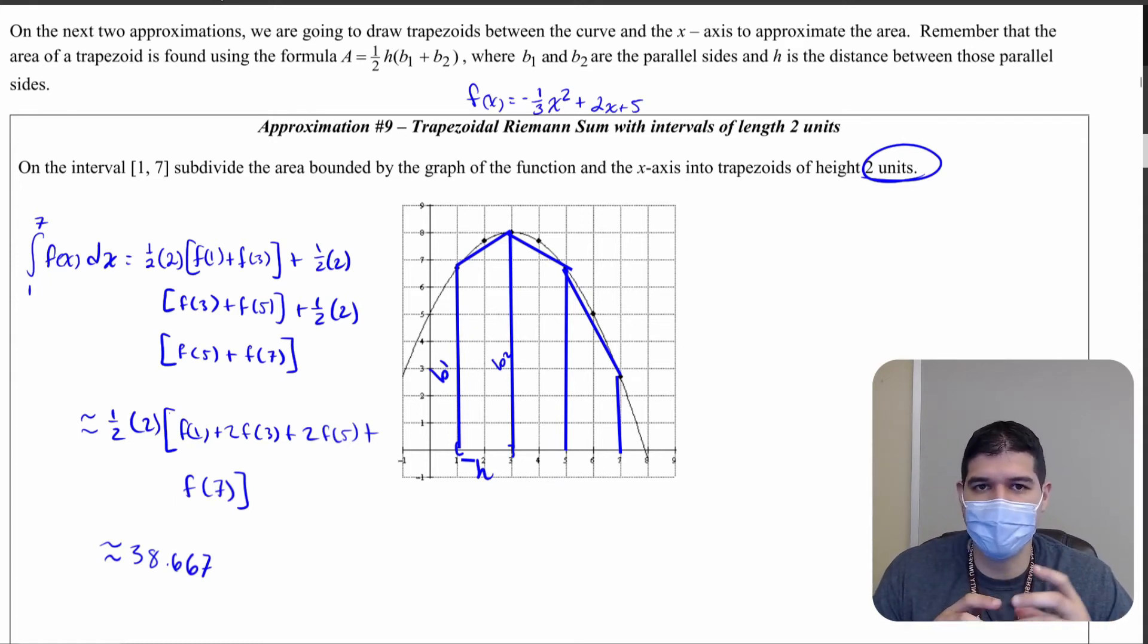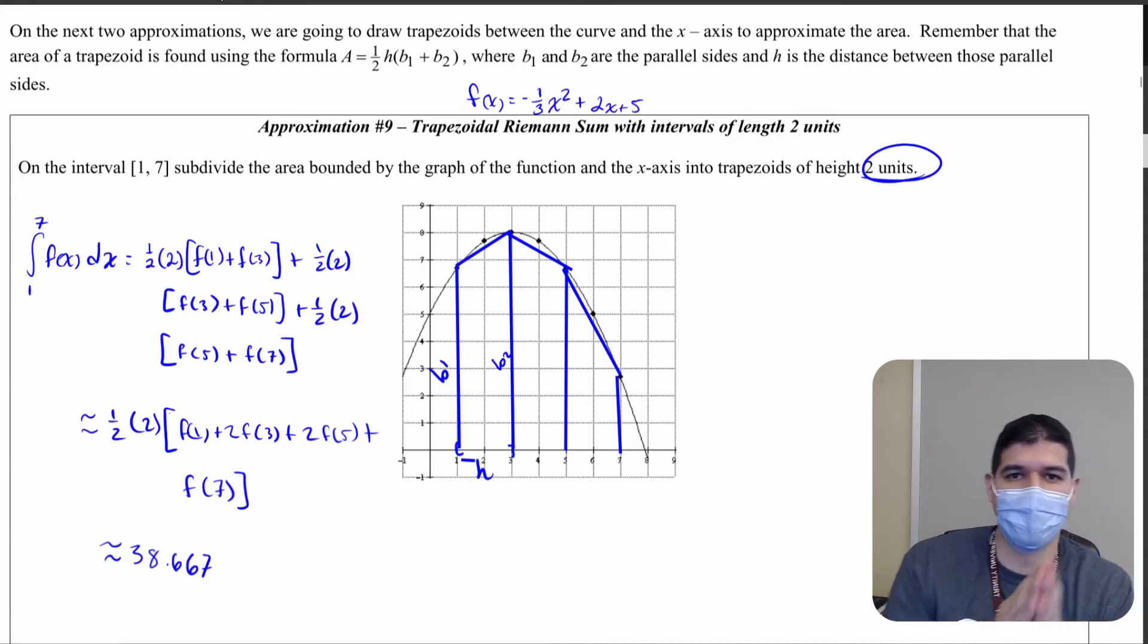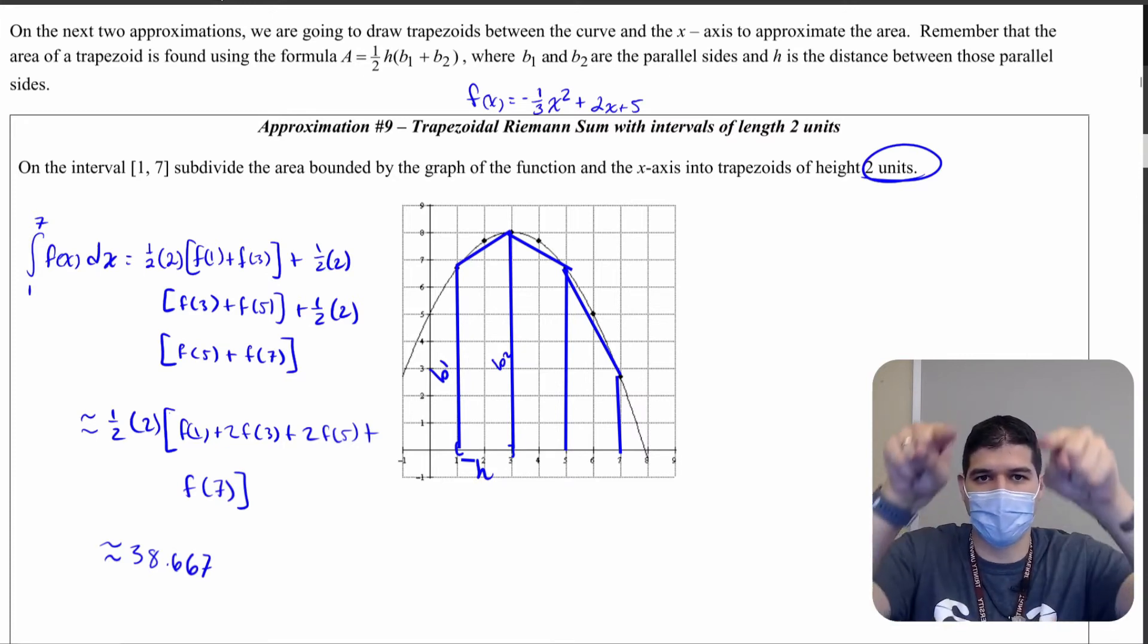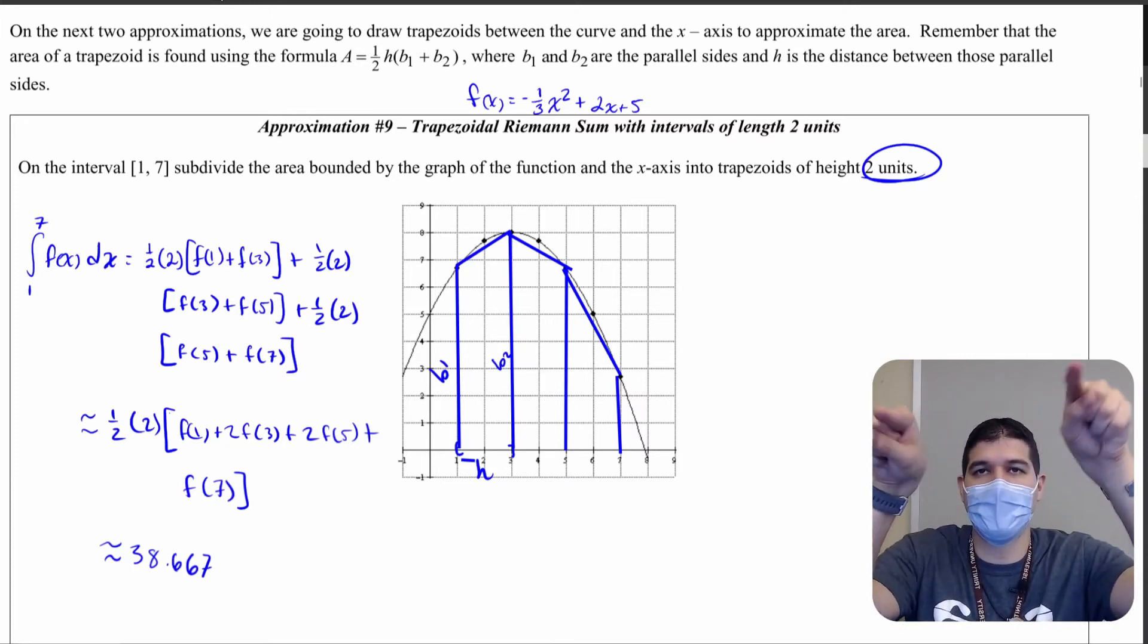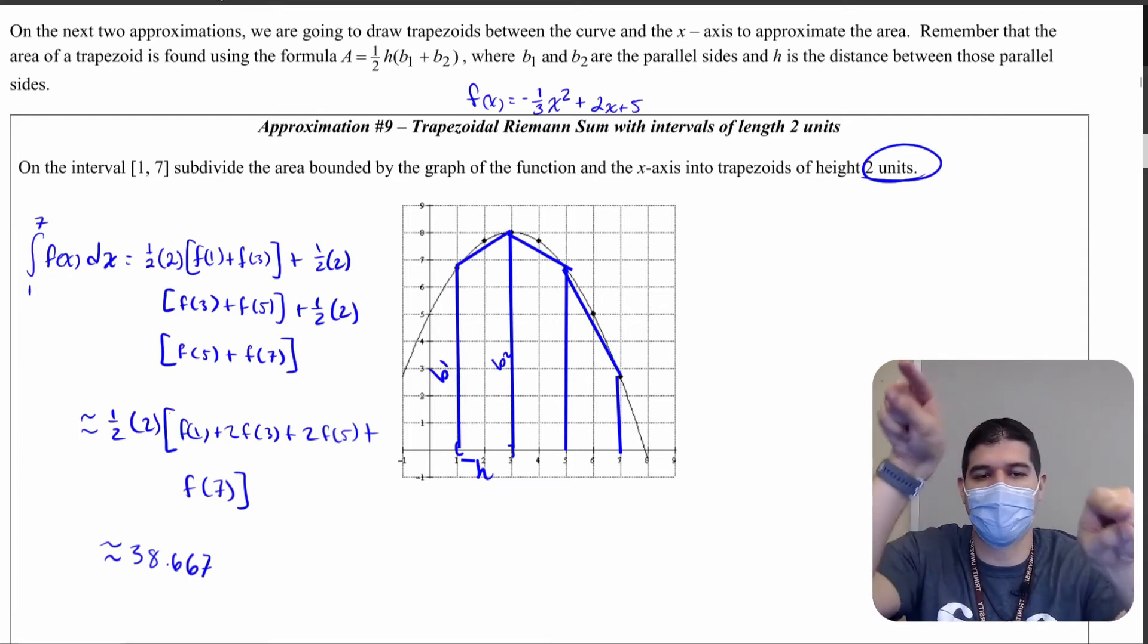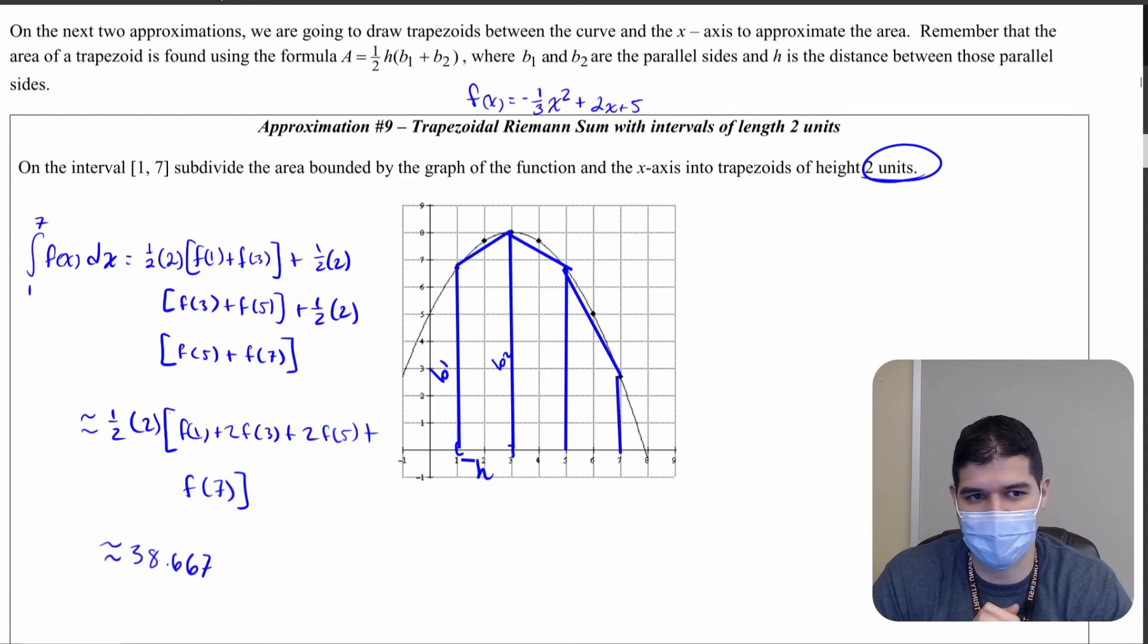I think it's easier just to go, okay, where are my endpoints? Okay, I'm going from one to three or one to two or 0.5 to 1.5 or something like that, and then just drawing a line straight up from there and then connecting those two. And you're going to see that it always comes in at an angle. Really, make a flash card and write down the formula for a trapezoid.